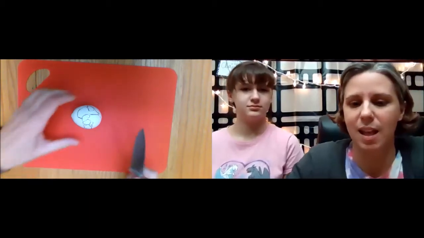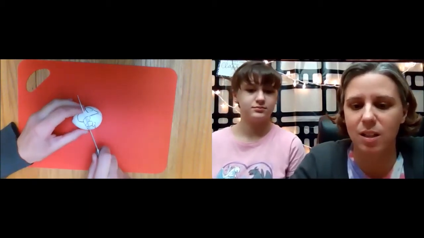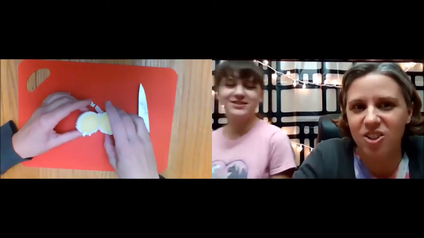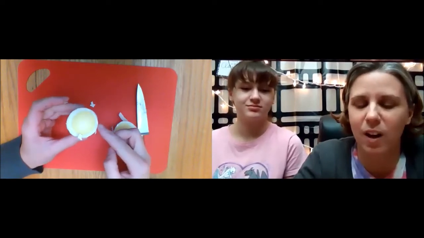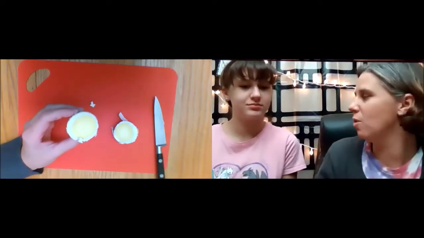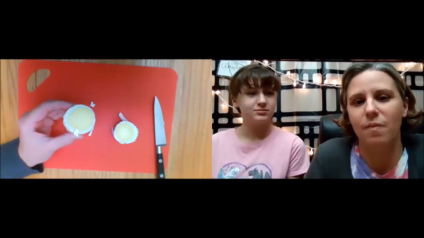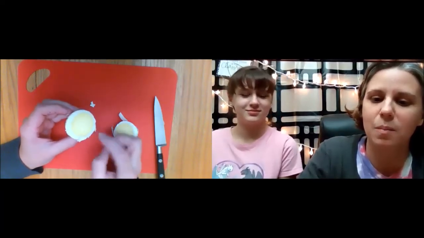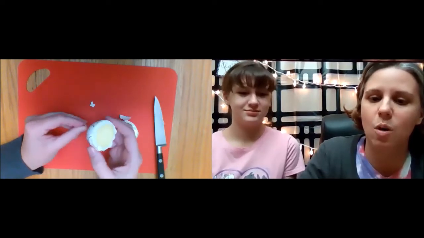So I want to cut this egg open, and I want to see the layers inside, because not only are the plates on the surface just like the plates of the Earth, but the layers inside of this egg are just like the layers of the Earth. You can see the shell is the lithosphere, the white of the egg is the mantle, and the yellow of the yolk is the core. So the shell of the egg is the crust or the lithosphere, the white is the mantle, and the yellow, the yolk, is the core.